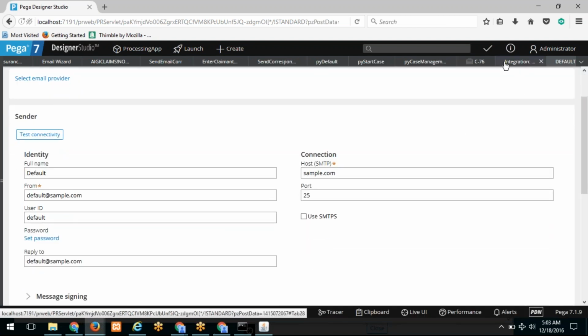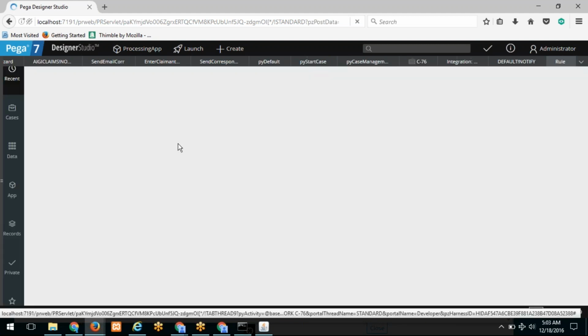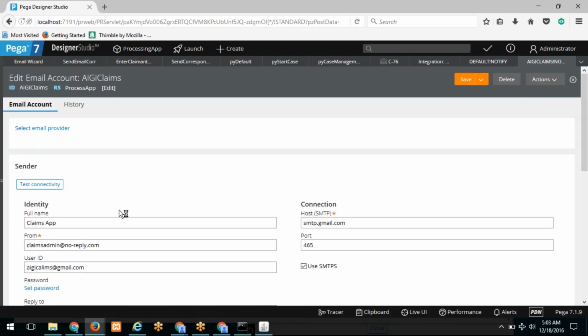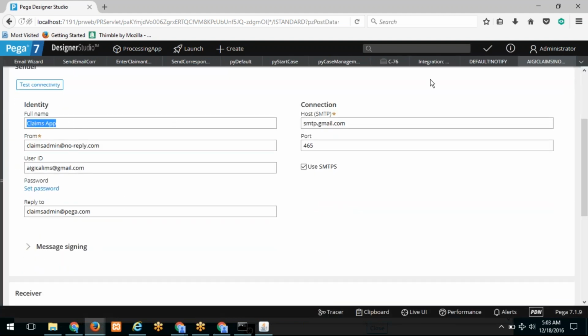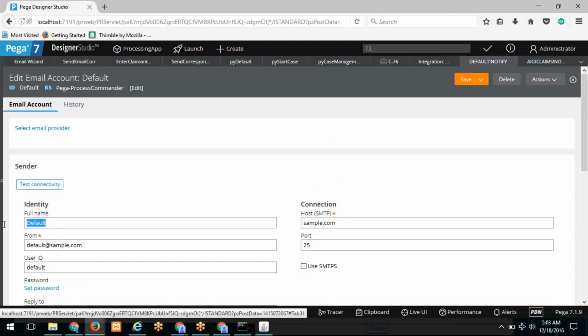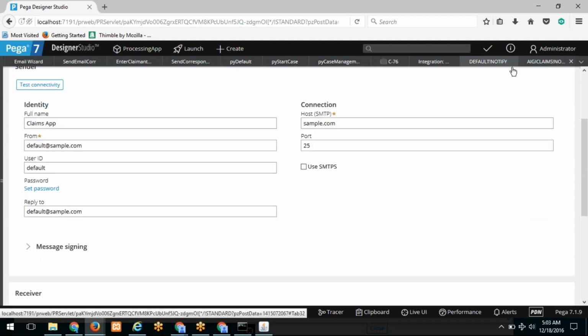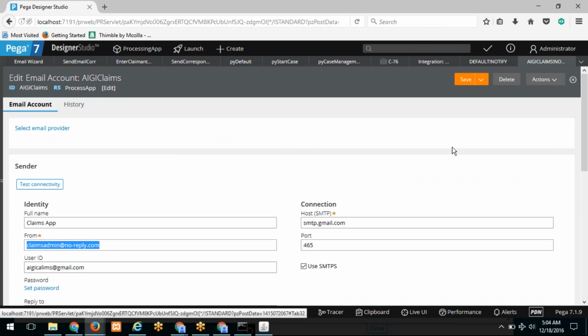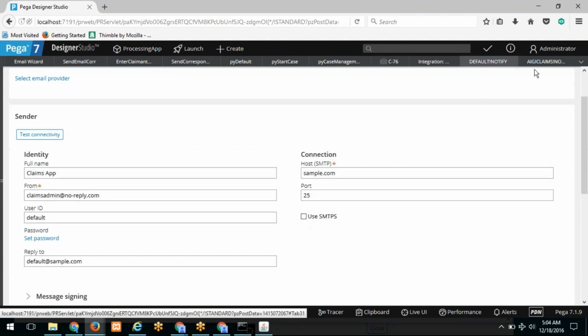And then we will need to set the properties that we have for this AIG claims here. So say, for example, I'll just copy this for just this minute now. It's a bug in the system.